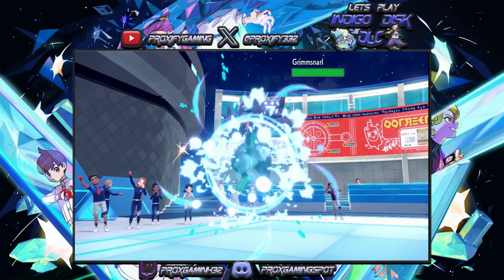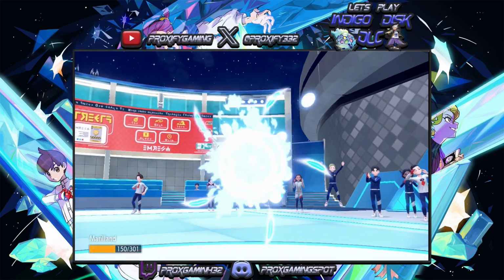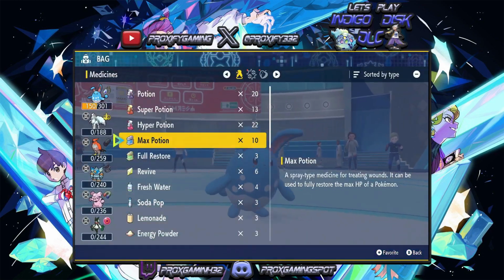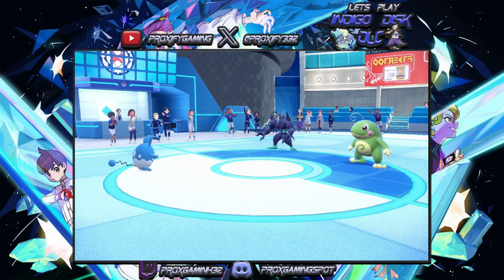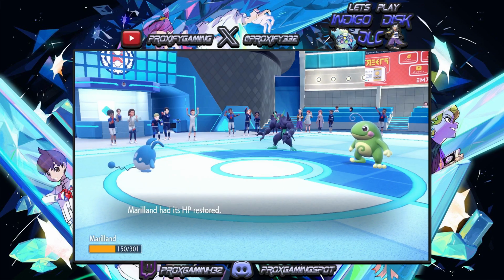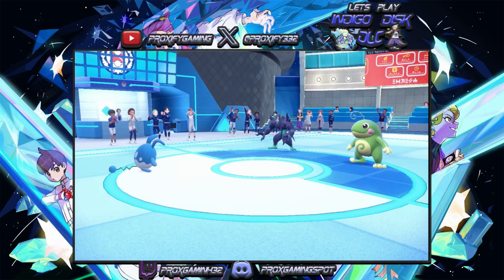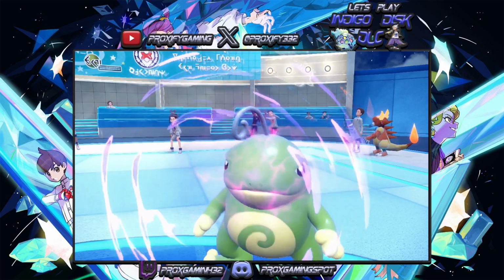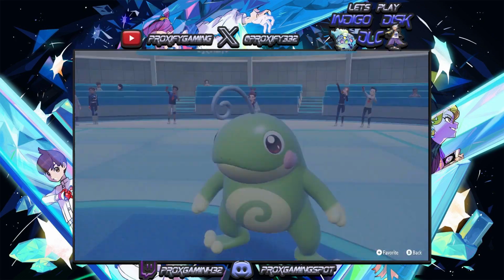So now we have Grimmsnarl. His team is almost about to come to an end pretty soon. So let's go and set up for a 4-star, I guess. Yeah, that looks like the right idea, because we wouldn't really want to do any type of attacking, even with us being at like half health. So now this man's going to be set up for Reflect. Now, I think a little bit beforehand, one of the other Pokemon also had Light Screen as well, so most of this was really annoying.